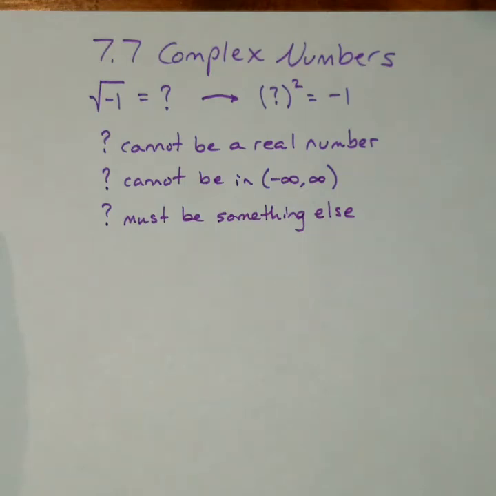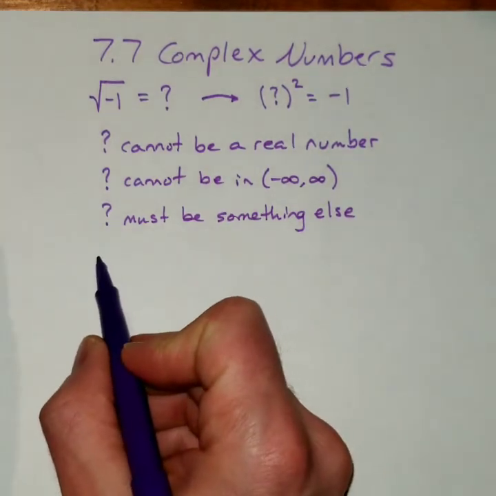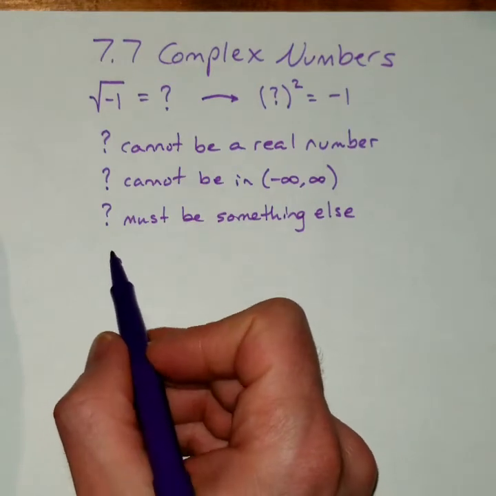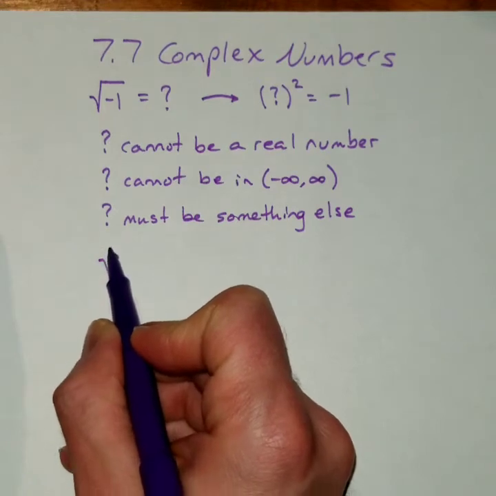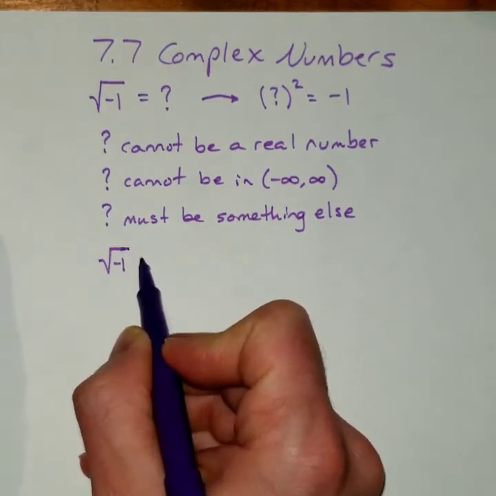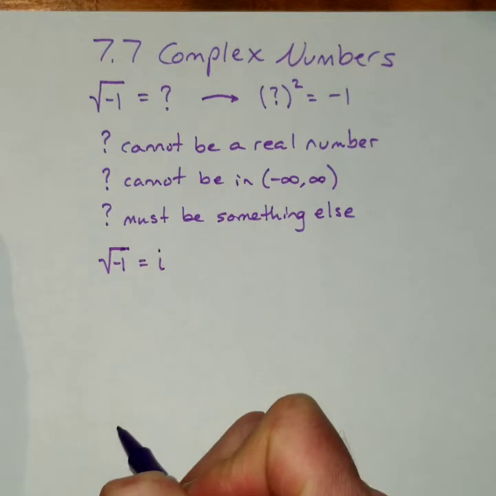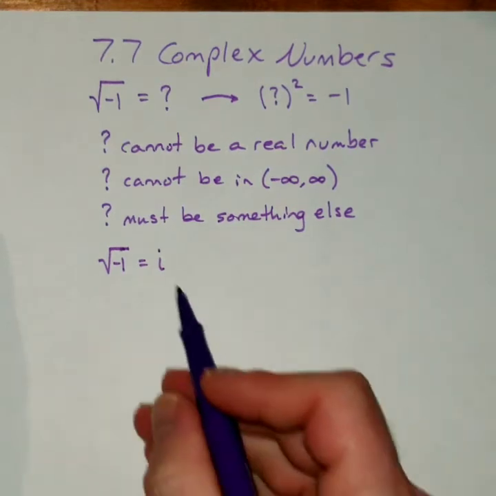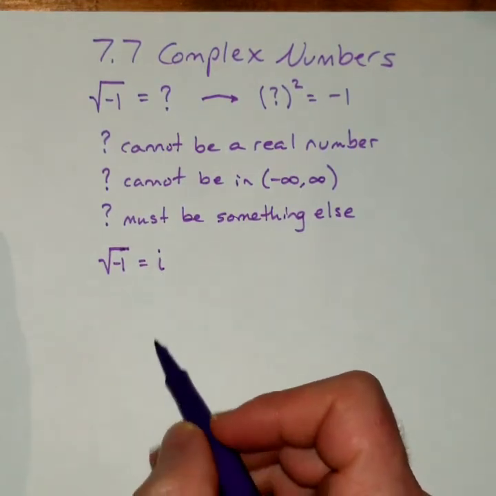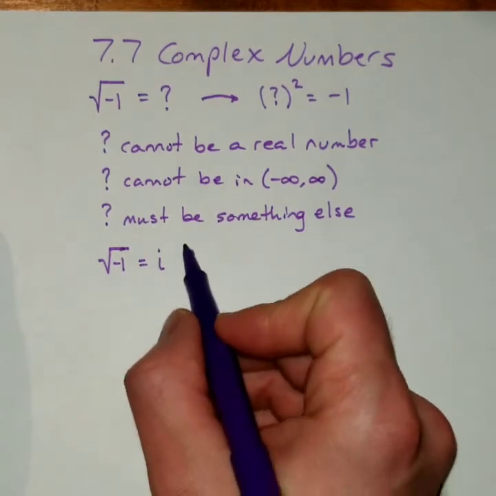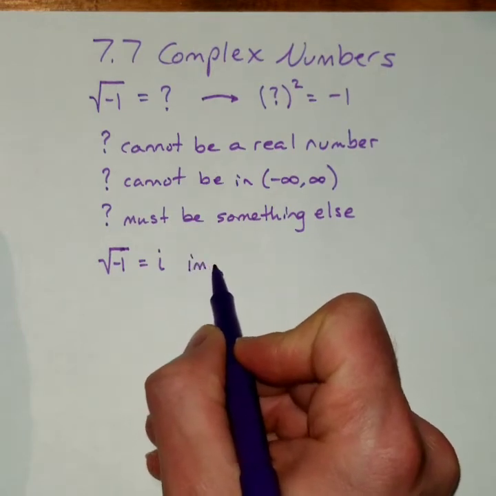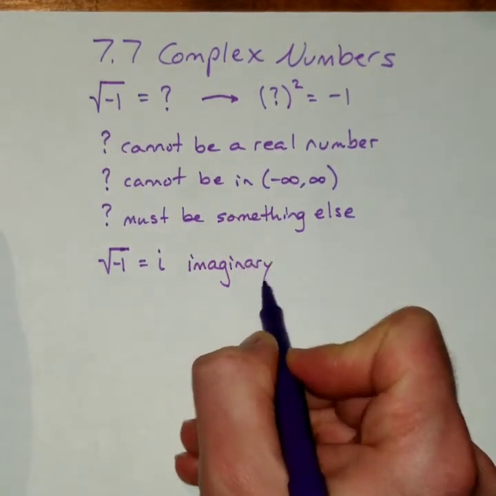And so if it's not in that interval and we've never seen it before, we're just going to define it as something. We're going to give it a name. The name we're going to use is an imaginary number. In fact, we're going to call it the imaginary unit. So the square root of -1 is going to be equal to, we're going to call it I. Instead of question mark, we give it a name. It's the number I, not the letter I. And it represents what we call the imaginary unit.